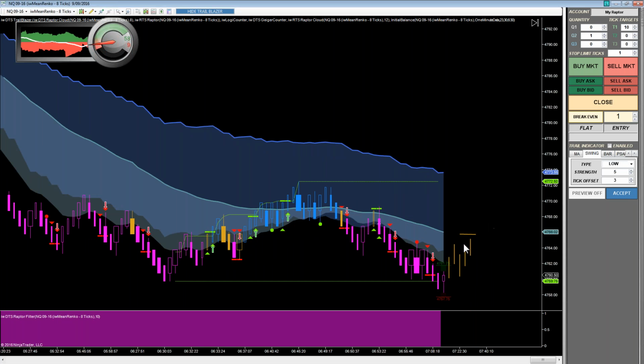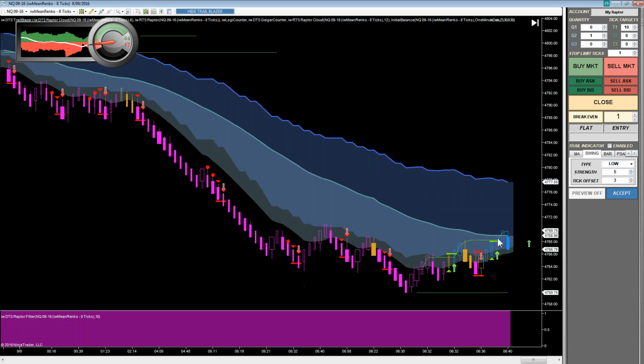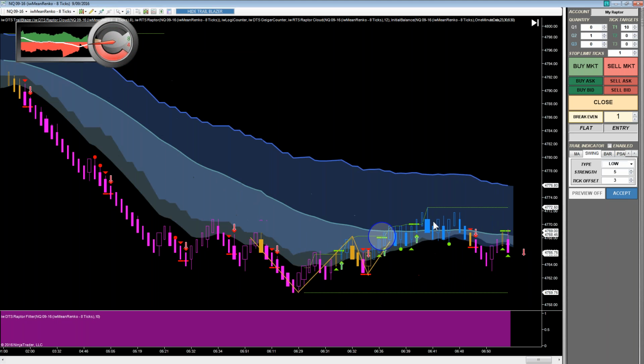That's a trade that you could take with a great deal of confidence. I thought that's what we were going to see here when we did the soft edge buy. The market comes down, goes up, gives us the retest of the low, comes back with a soft edge buy signal. That tends to be a high probability signal, and we anticipate the market to move to the hard edge. However, it did not.